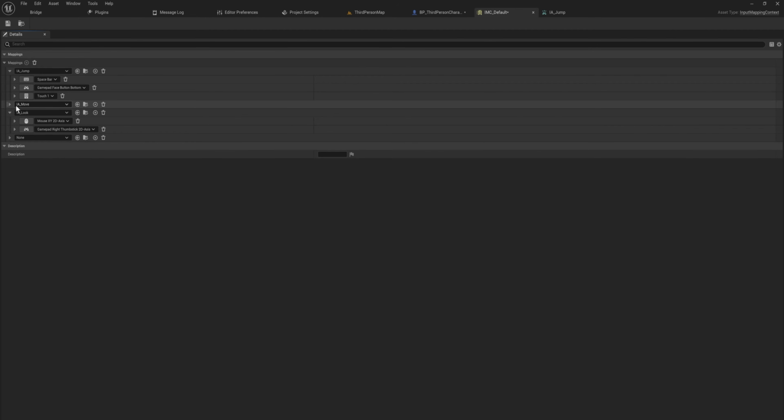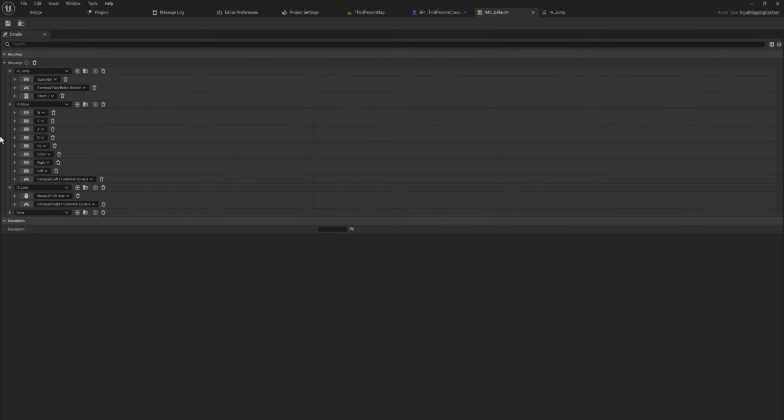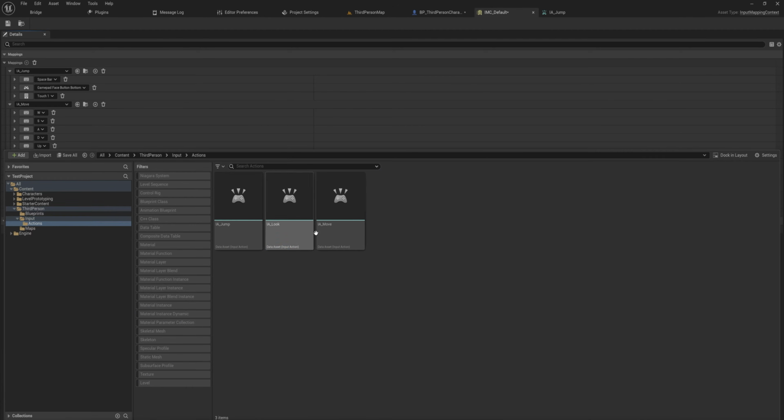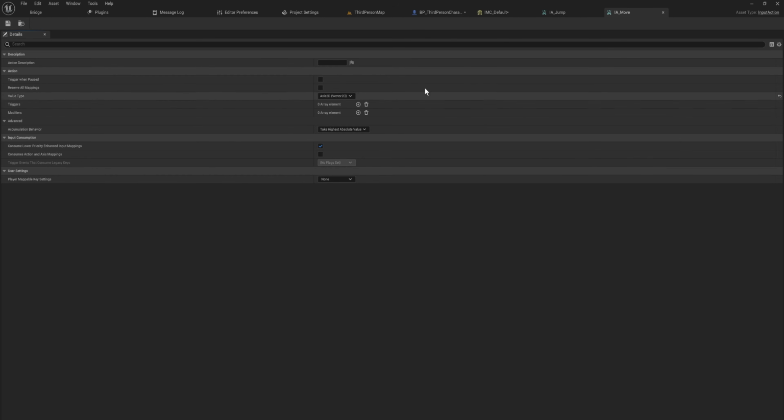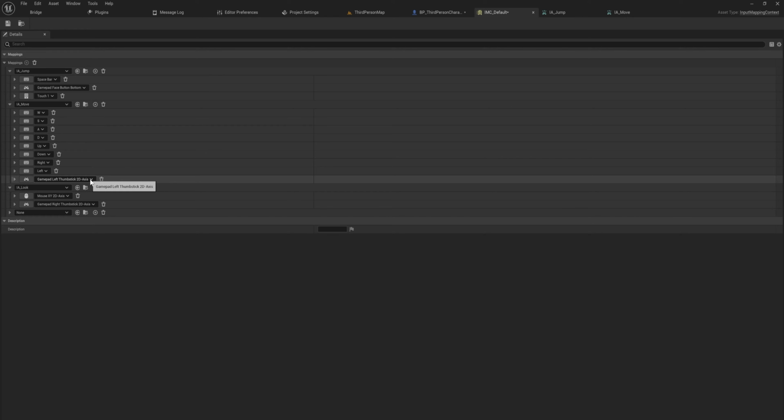But you'll also see that in the move and the look here, we have some other stuff set up. So we have the gamepad left thumbstick 2D axis. And that is because the move action, as we will see, is set up as an axis 2D. So whenever we do something with that gamepad left thumbstick, it's going to be providing the value of the thumbstick at that point in both the X and the Y value. But these are all just normal buttons. WASD, up, left, right, down. How do we map those? Again, that's a question that we'll get into in a moment. You can see the mouse also has a 2D XY axis that we can use for looking.